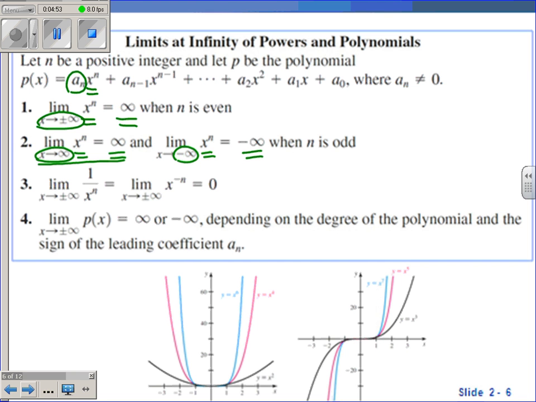And now look at it this way. If you're looking at 1 over x to the n, and x is getting close to infinity or minus infinity, now this is getting us ready for looking at rational functions. If x is getting closer to a positive infinity, then this denominator is getting larger and larger. So as long as n is a positive integer, then x times itself n times is getting to be larger and larger. So 1 over that's going to be getting closer and closer to 0.